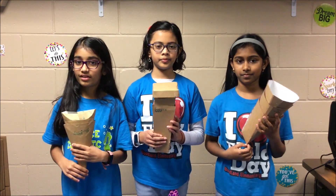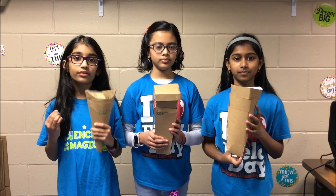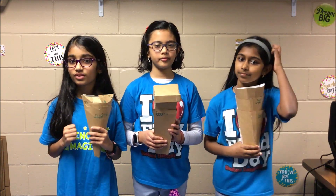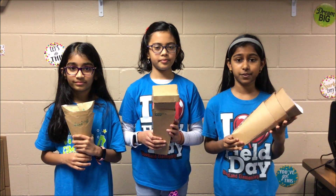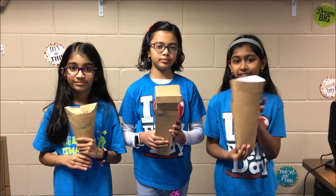There were many things that inspired us, but some things that inspired us were more important than others. Food trays at school inspired us because they were stackable. Street food also inspired us because they used cones and made it stackable. So we also came up with the E-Container Carrier with different slots for different container shapes. This will help families with young children who have trouble carrying their own containers.